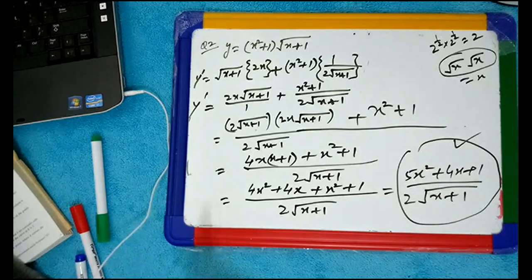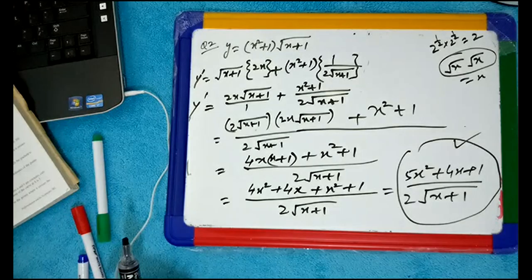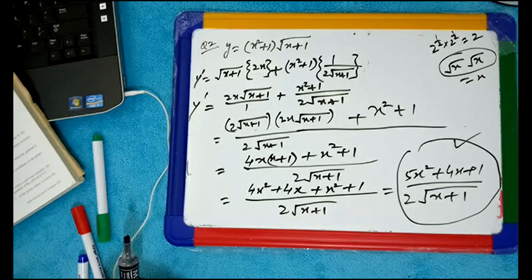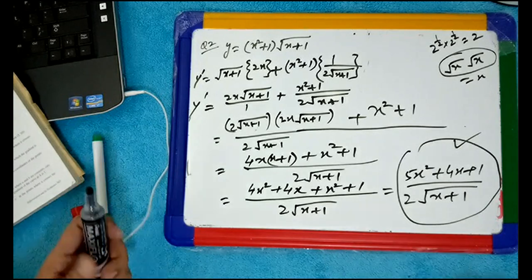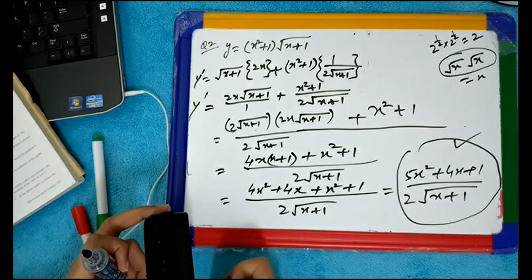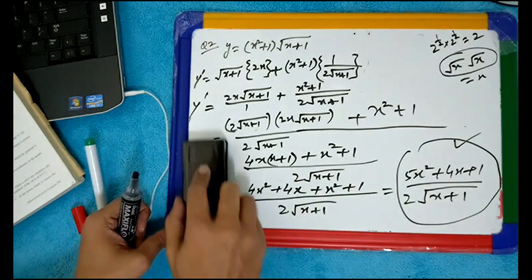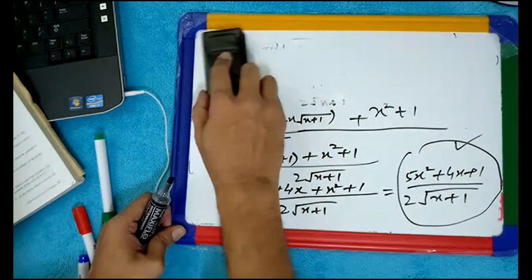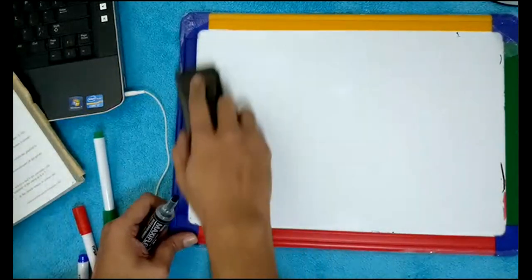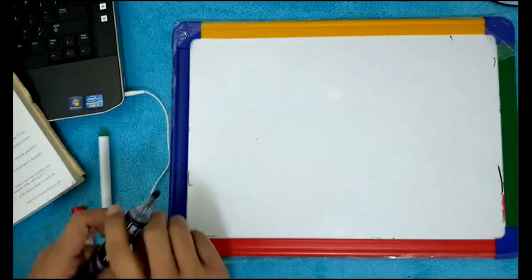Got it? Okay. Done. So now next thing is we will do one question in which they will say find the gradient of the curve at a certain point. And now we move further. We have done the product law, right? And now we will apply this product law into finding the gradient. If they ask you in the exam, find the gradient at a point. Now the topic is find the gradient at a given point.